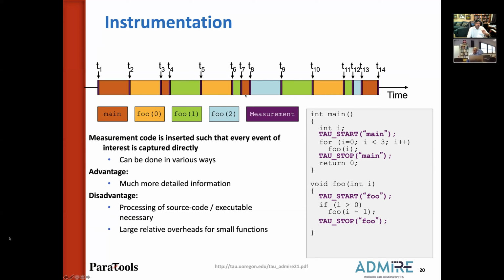Now you see that you did not miss any of the functions, but if the function is trivial and it executes frequently, then you may get a runtime dilation that is large. So Tau has the ability to throttle away events at runtime. It's one of the few tools that has this module where you can see that if a function is called, say, over 100,000 times, and of course, this is a threshold that you can tweak, and it takes less than 10 microseconds per call, then we can put it in a Tau disable group and then just turn off the instrumentation in this function.